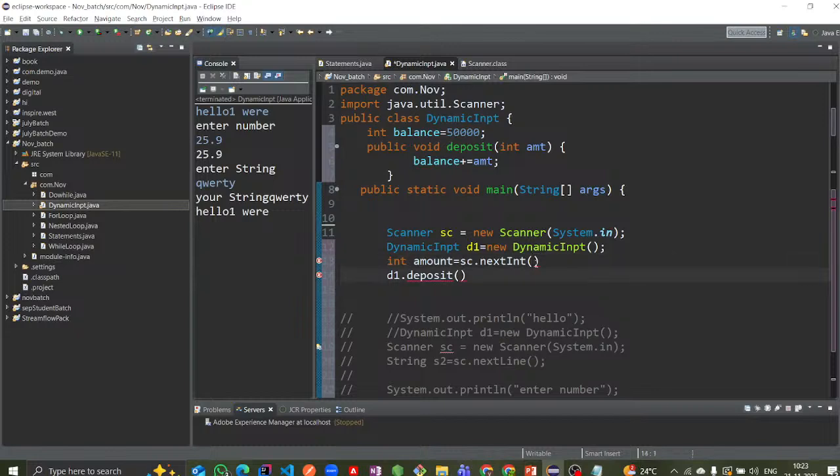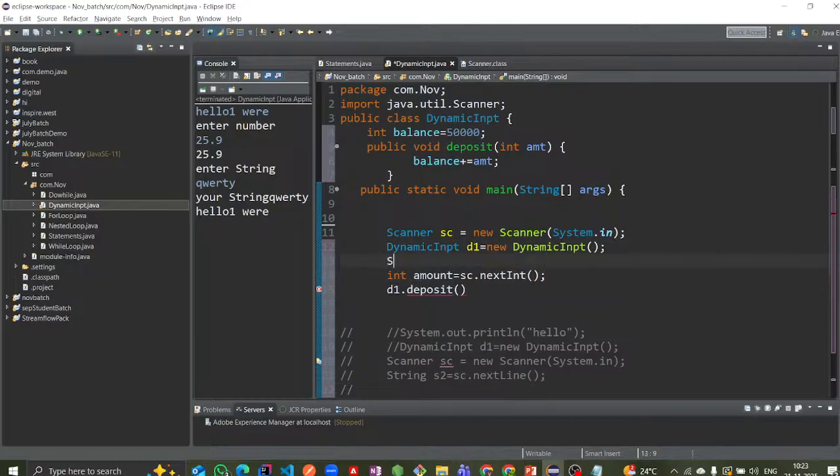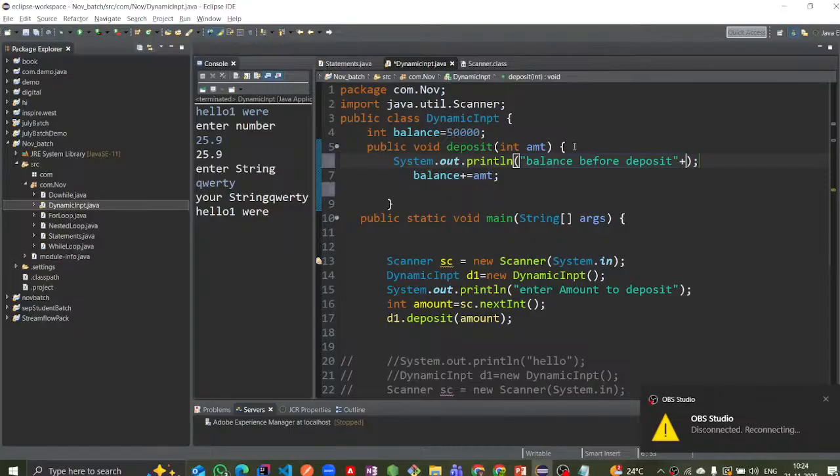Then it will read an integer value, but I have to write a sysout: enter amount to deposit. And I have to pass this amount here. Control S. Then I have to print the balance before the deposit, and the same thing, balance after deposit.